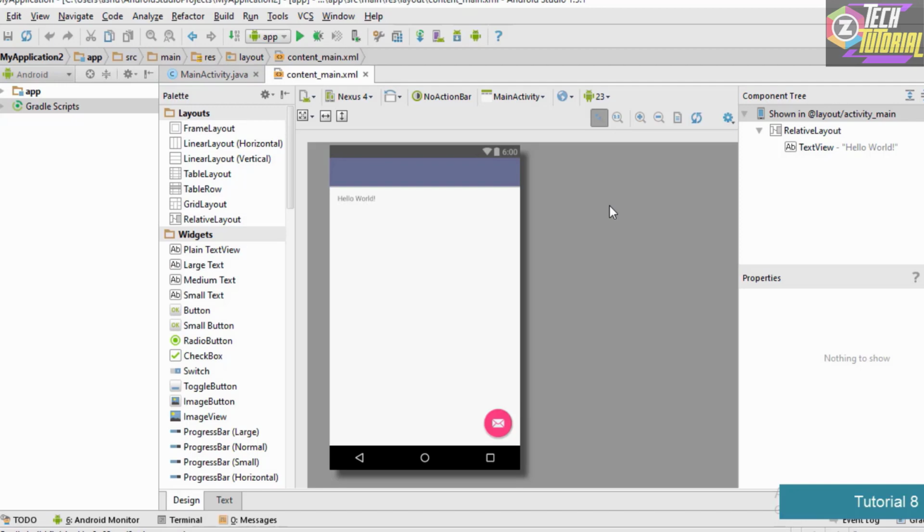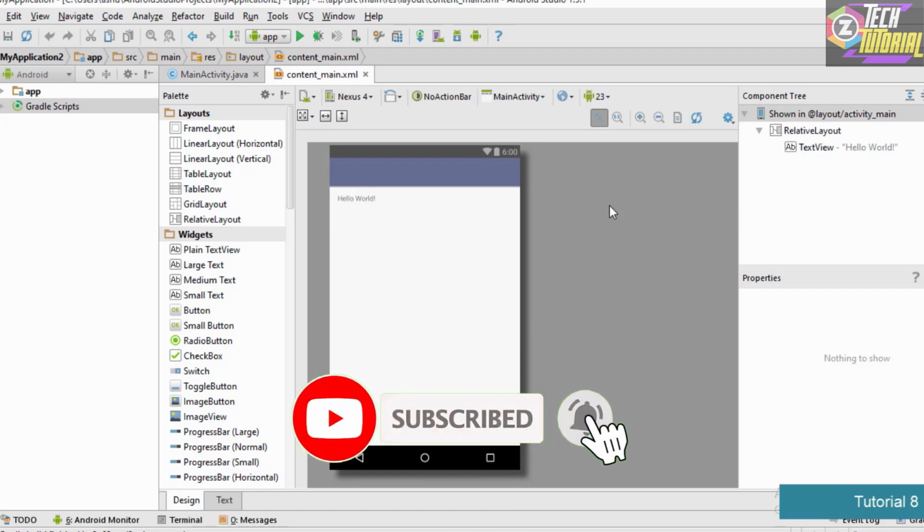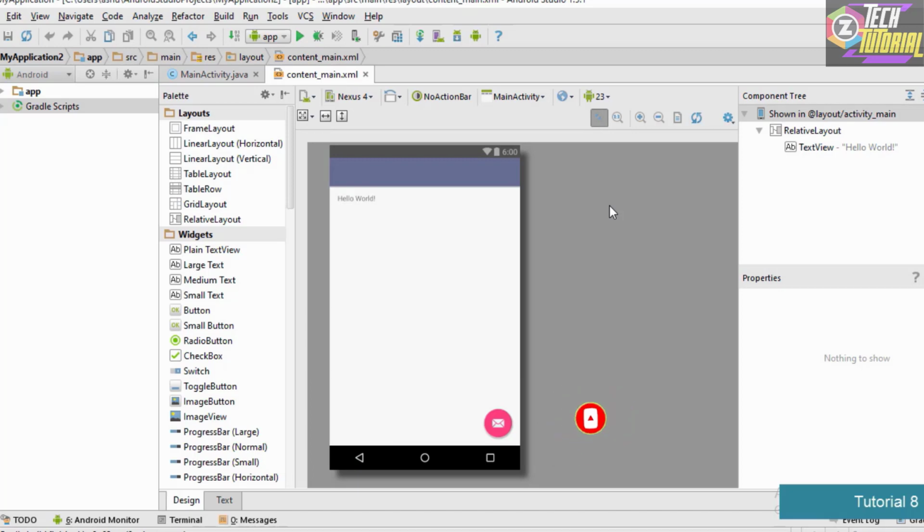In order to understand Android apps better, you could take an example of a website. A website is nothing but a collection of a number of web pages which are linked to each other. For example, if you have a website, on the home page we have links to multiple pages of the website. So basically a website is nothing but a collection of web pages linked to each other.